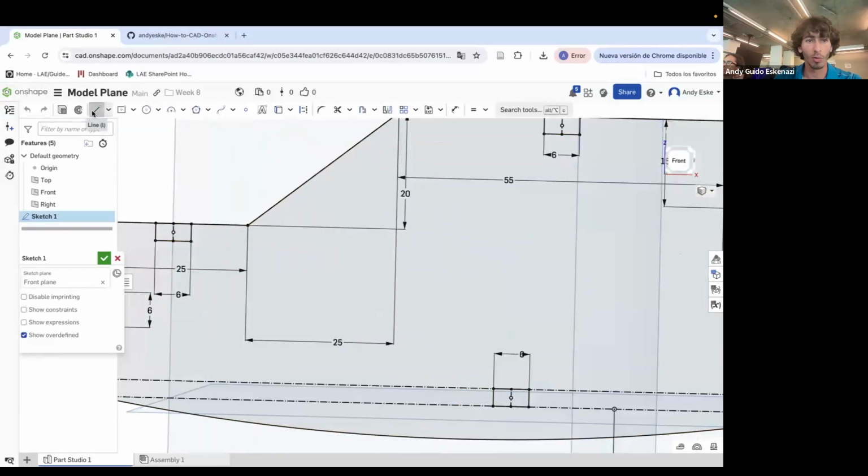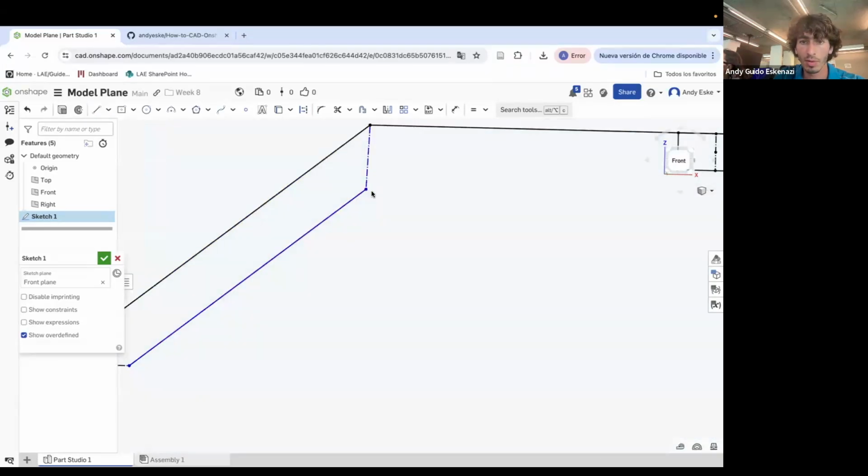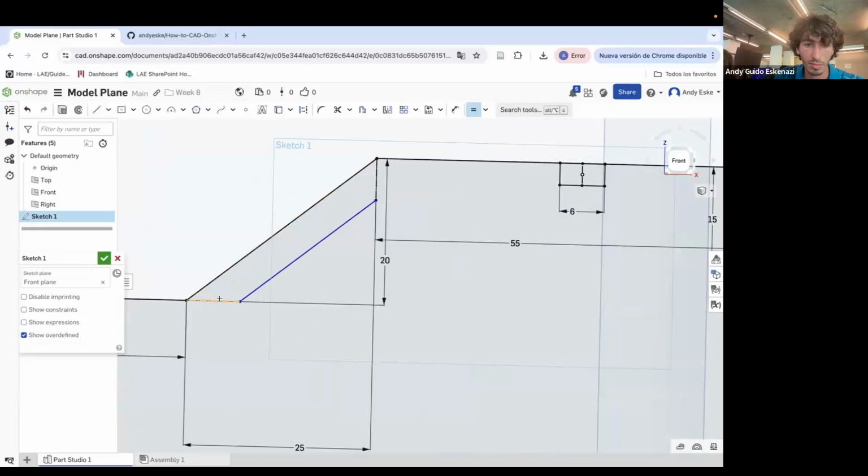I'm gonna add yet one more line, which you can also do as well, which is like to represent like the window. Yeah. Oh, that makes sense.